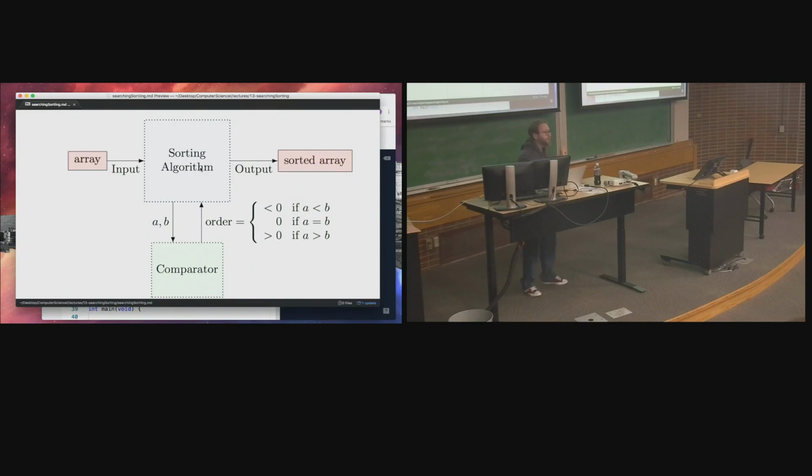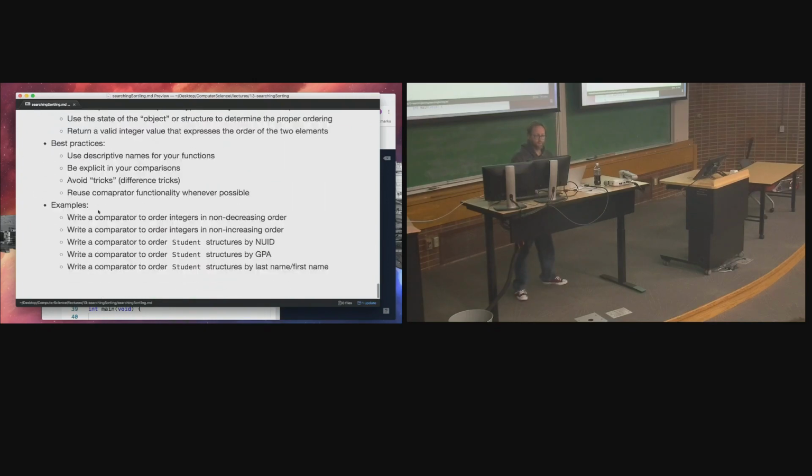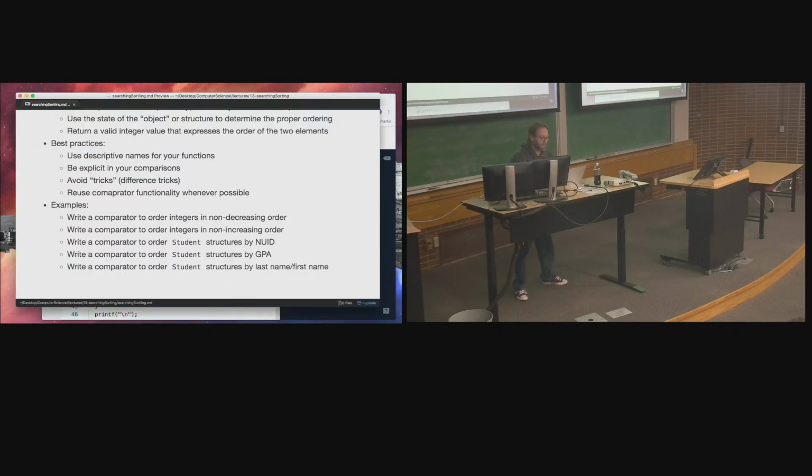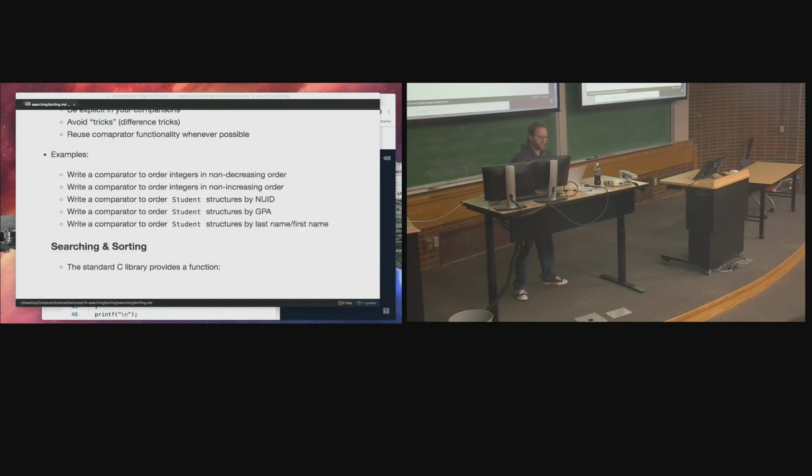There's one sorting algorithm to rule them all. There's only one sorting algorithm that you ever have to use, right? We'll come back and do some more examples, particularly with the student ones. But let's go ahead and now look at how you actually use these. And you'll see immediately what kind of use they are, right? So the C standard library, stdlib, has a function called qsort.